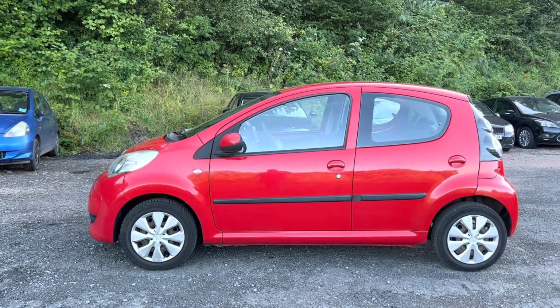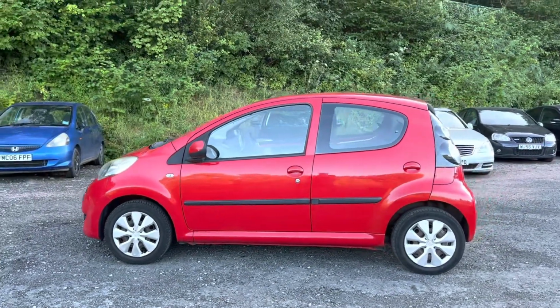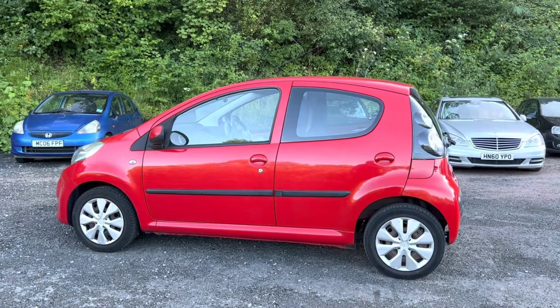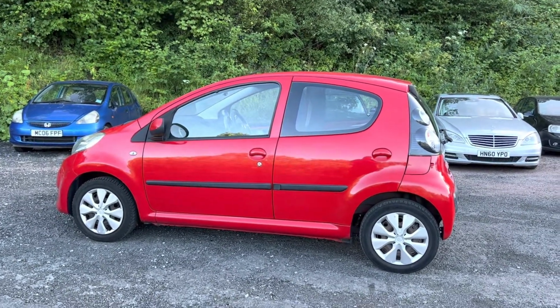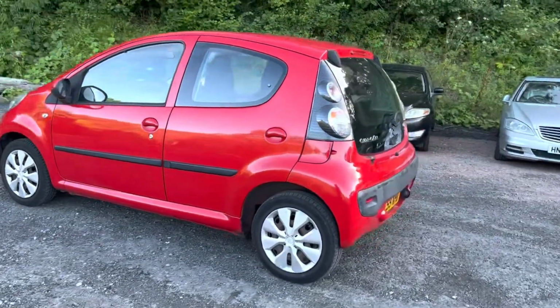But I love buying cars off people who I know have loved those cars, because I know I'm not buying trouble. The car's very straight and original. It's got its original hubcaps on it. You can see underneath there the sills are all in good condition. They're not all clogged up and muddy. Well, the guy who had it was quite fastidious with it, in fact, so it's probably been cleaned after every journey. That's the kind of people they were.